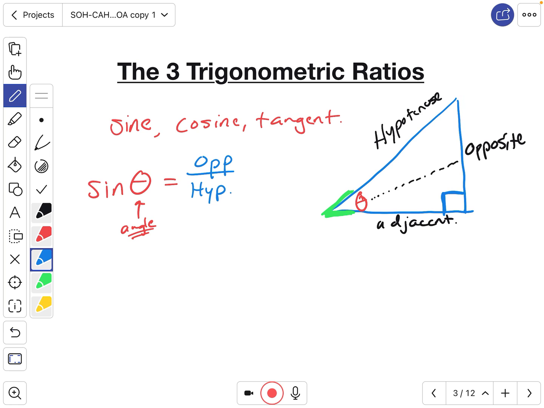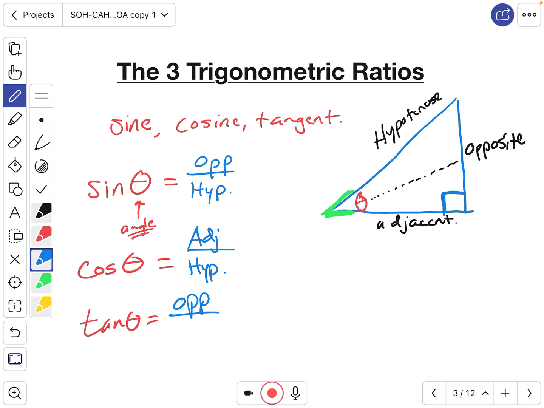If on your calculator you take the sine, and I'll show you that in a little bit, of whatever that angle is, let's say 43 degrees, it's going to be equal to those opposite over hypotenuse sides as a ratio. It is also true that the cosine of any angle is equivalent to the adjacent side over the hypotenuse. And lastly, the tangent of any angle is equivalent to the opposite side over the adjacent side.